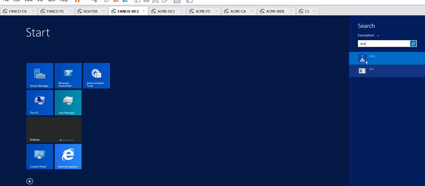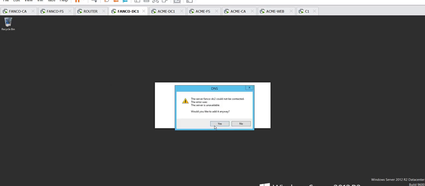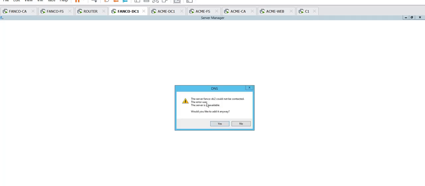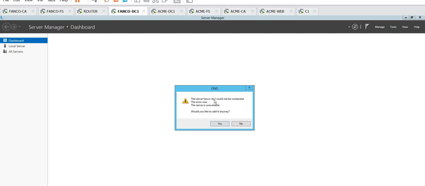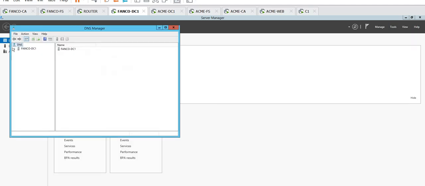So we're going to open up DNS. Now you'll notice that it can't contact Fanco DC2. That's because I don't have that one online. We don't need it for this lab.